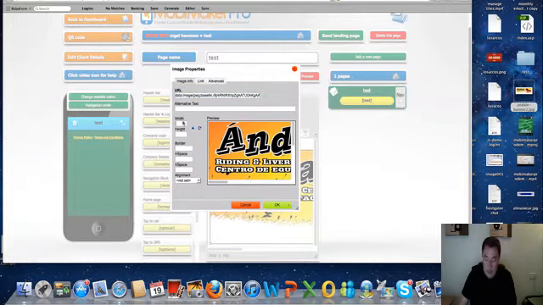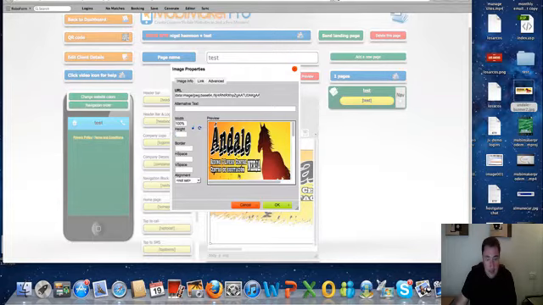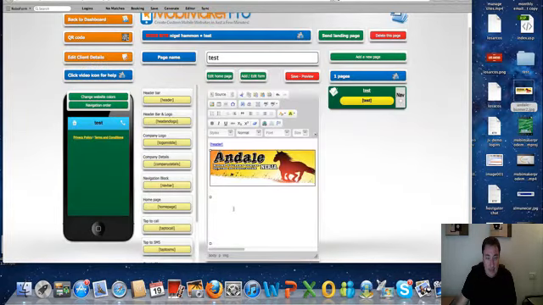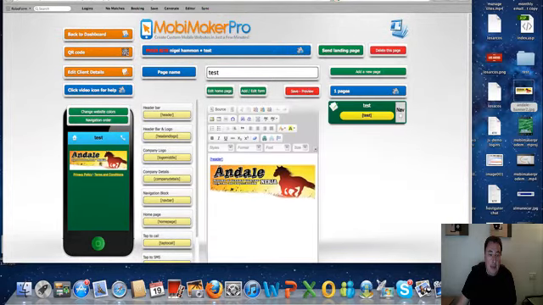What I always do with most images is set them by the percentage width. So I'm going to set this for 100% width. And when you use percentages, just make sure you delete the height. I'm going to click OK. As you can see, that fits in perfectly. So that's how you add an image to a page. If I click on Save and Preview, you can see that image is there, and that's how simple it is to add an image straight from your desktop or hard drive onto the page for the mobile website.